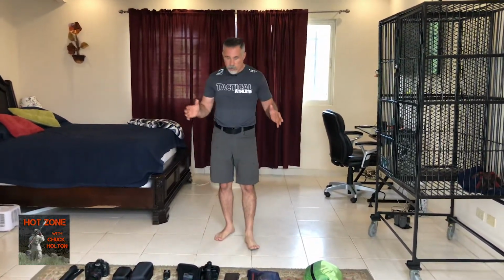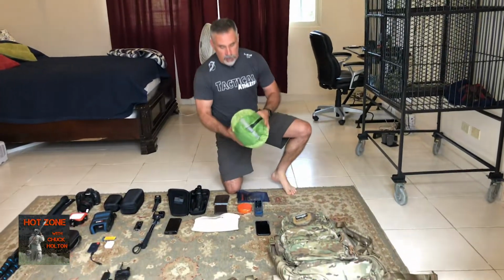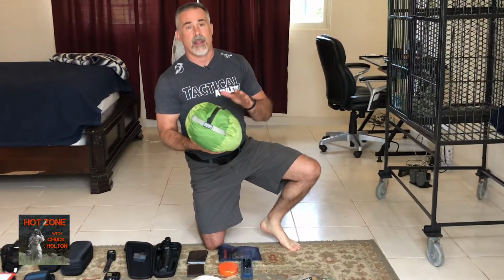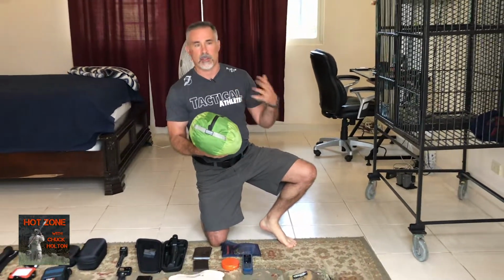So let me just go through what my bag looks like when I travel. This is pretty much what I carry, whether I'm traveling for a month or whether I'm traveling for overnight, because it's pretty much all that I need. I've got it pared down to the bare minimum, and I'm always looking for ways to make it lighter and smaller. So first, we're going to start with my clothing. This is everything I carry. I usually take three pairs of pants and four shirts with me, along with like five pairs of socks and four or five pairs of underwear. And that's it. And that all fits in here.